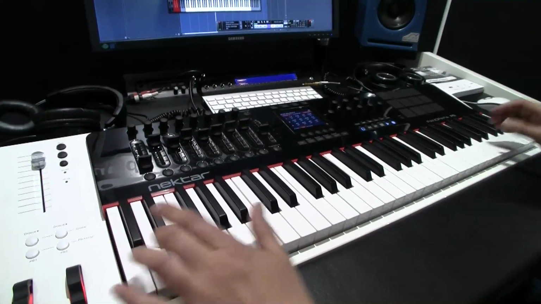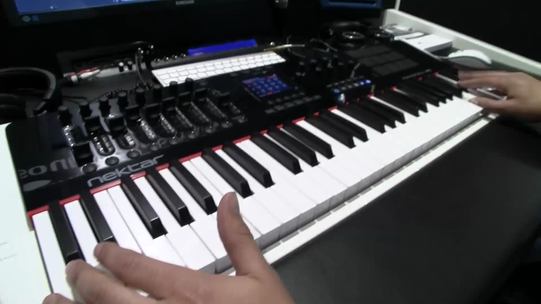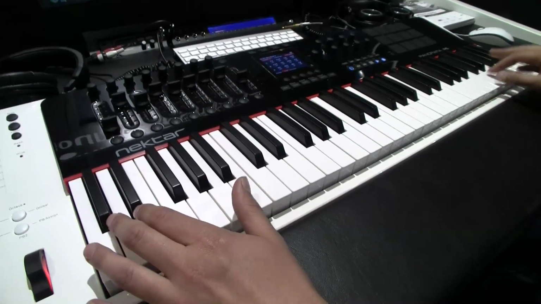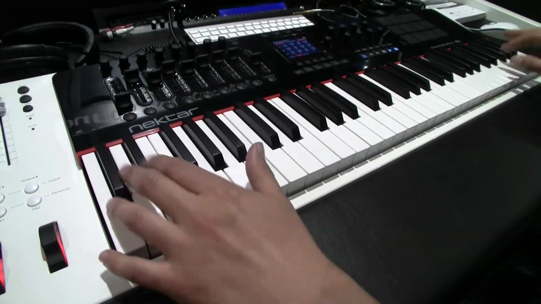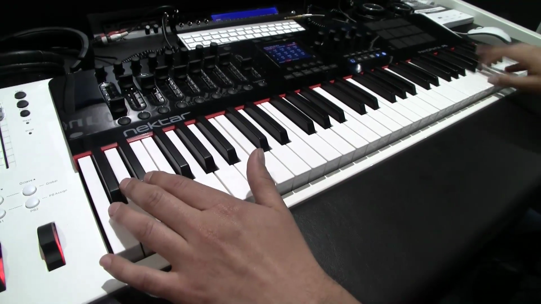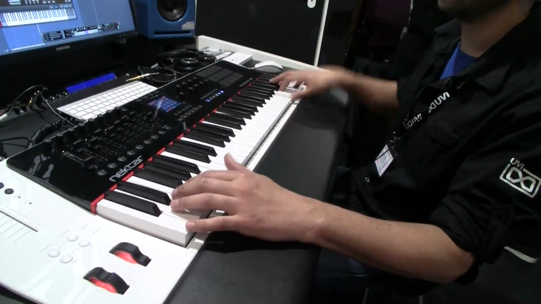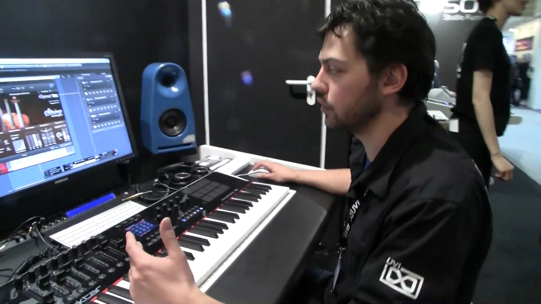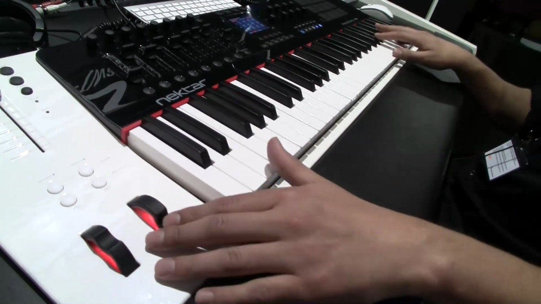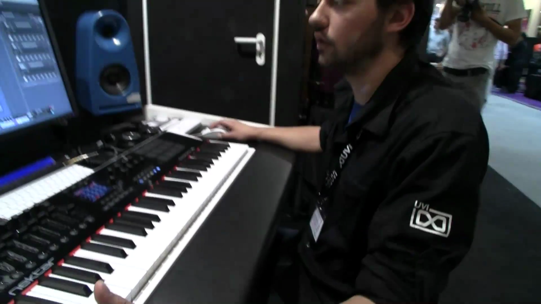So if I go there, I can change from pizzicato to sustain, pizzicato snap, and I can change the expression and play with the wheel. Like this, and you also have legato stuff.